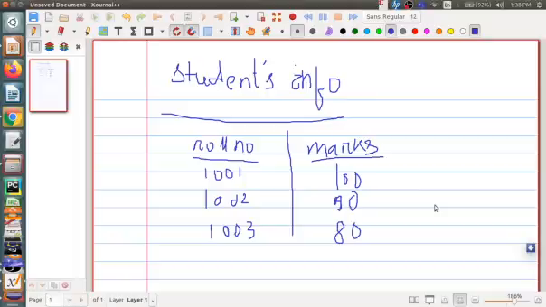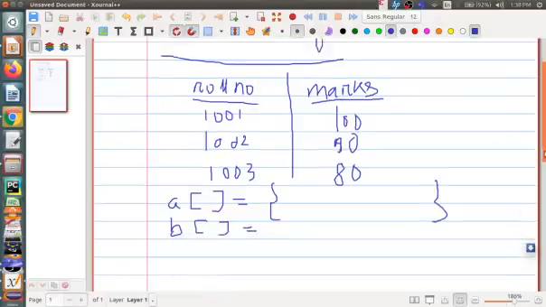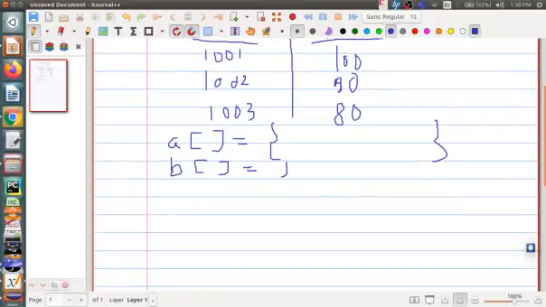Now I can do one thing. I will create an array A to store only roll numbers and another array B to store marks, with left braces and right braces.